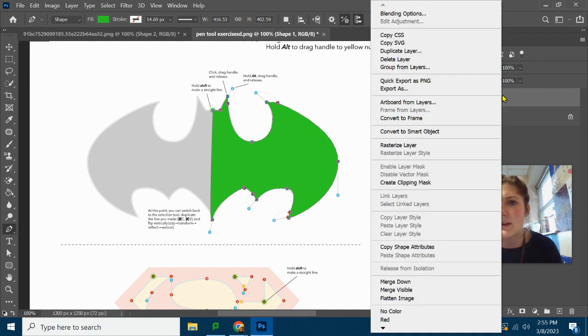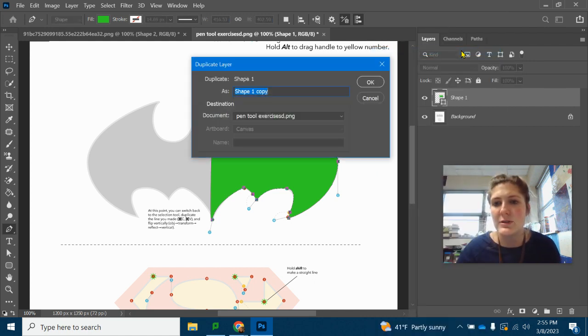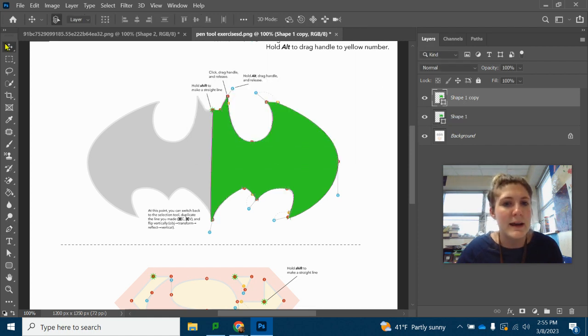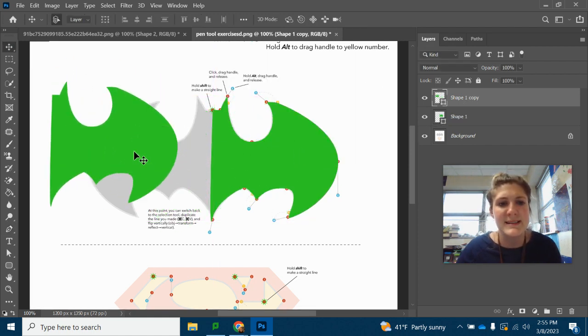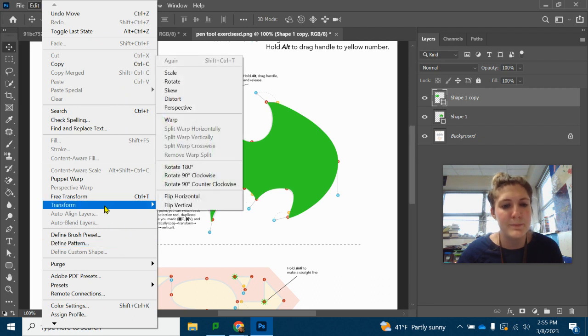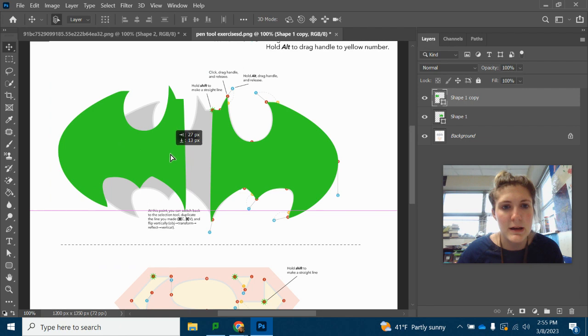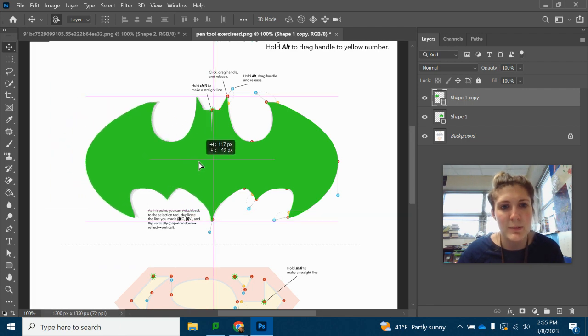So I can right click here and just say duplicate layer or Control J on the keyboard. So duplicate layer, I'll just say okay. Now I have my duplicate, there it is. Now I have to transform it. So here it even gives you the shortcut, Object, Transform, Reflect Vertical. So I'm going to go into Edit, Transform, and even here we could just say flip horizontal. Ta-da! And then I can just click and drag it and bring it over.